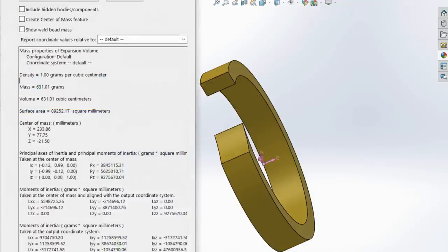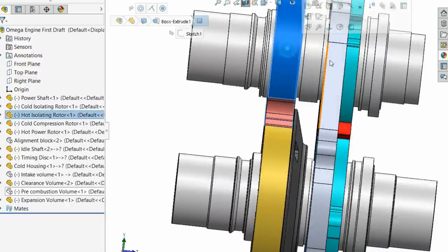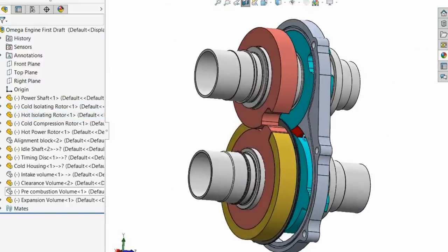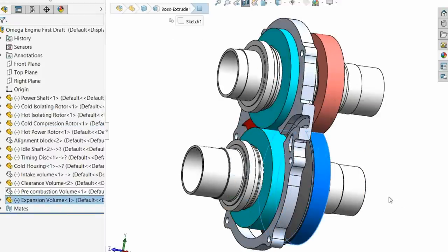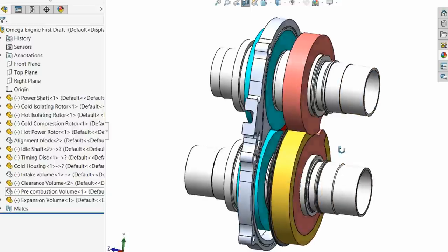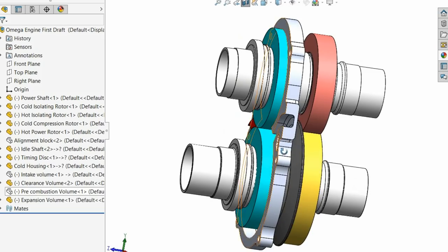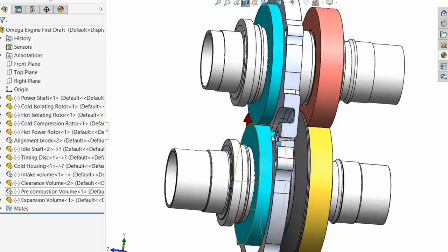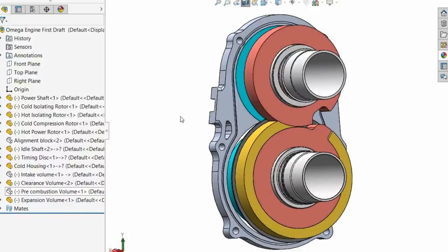This is 631. And he says in the video that you can control this, that this rotor is skinnier than this bigger rotor. That'll give you more power, but it won't give you efficiency because your pumping losses are greater than your expansion rate, because of your expansion and compression ratios. I'll get into that in a different video, because I've done this wrong and I want this to be right. But as it sits, it has a greater compression than it does expansion as a volume, which is good for power because it maintains higher pressures to a degree. That's all complicated. It's not as simple as that. You have to actually look at the numbers.